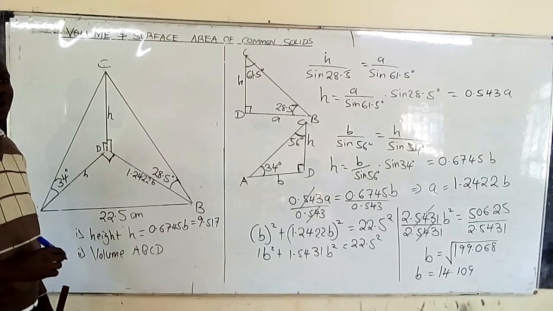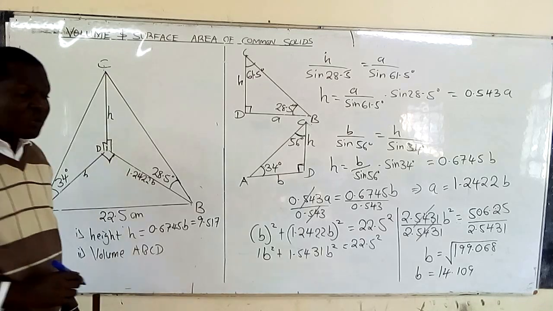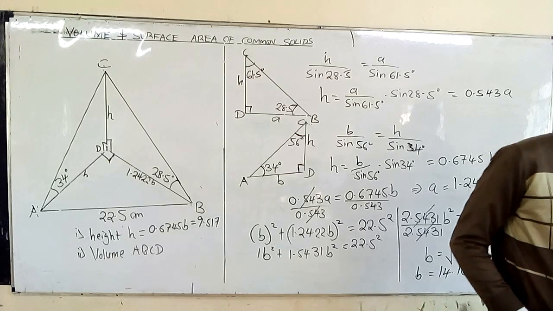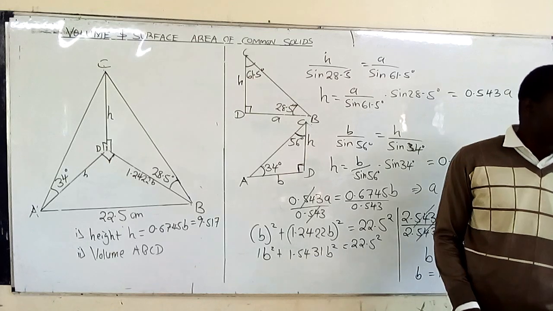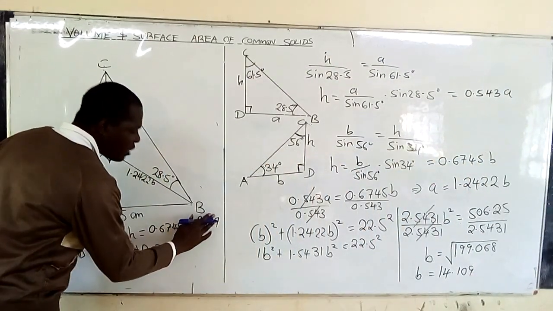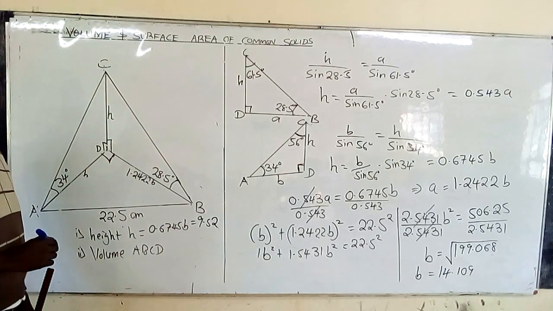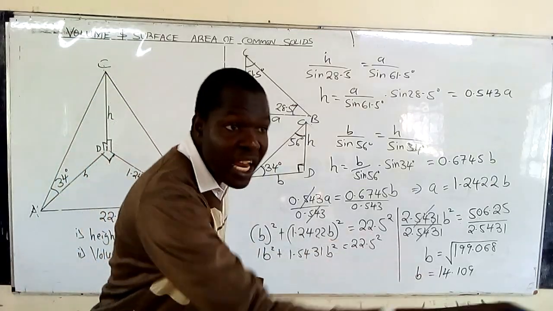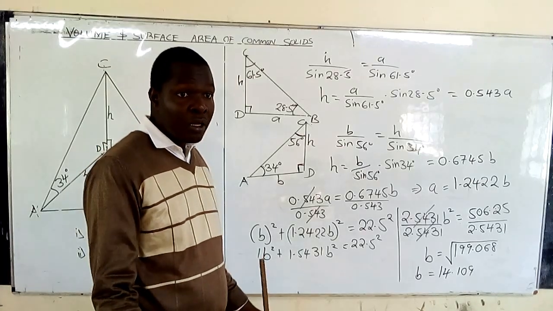I think it was the volume which you were told to leave in 4 decimal places, or were you told to leave everything in 4 decimal places? It is the volume you were told to leave in 4 decimal places, meaning these other ones you can leave in 2 decimal places, isn't it? So this height edge is 9.552. Are we together? These things are only simple when you move procedurally, then they will be very, very simple.